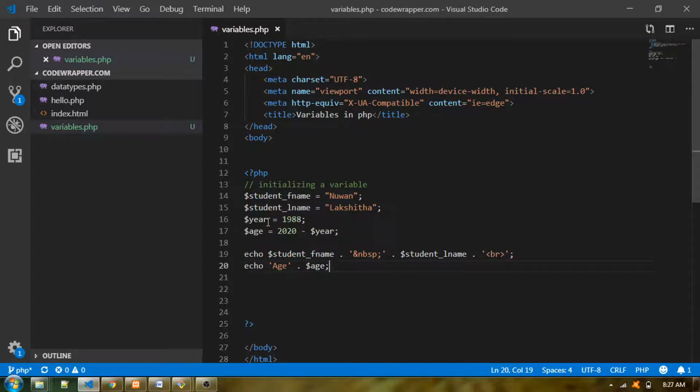So the next important thing you need to remember is variables can hold one data at a time. So that means the year that I put in here, I can again use the year variable and use a different value.